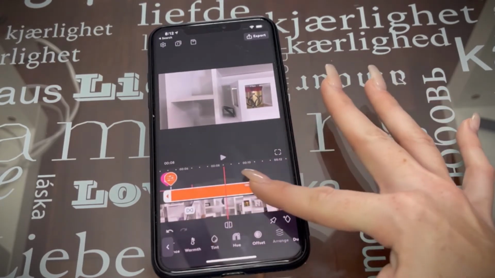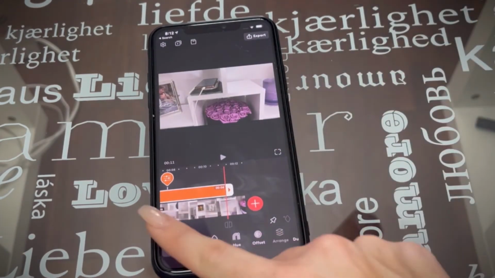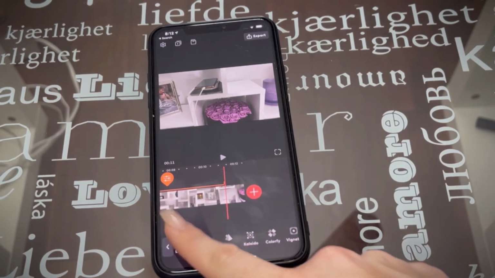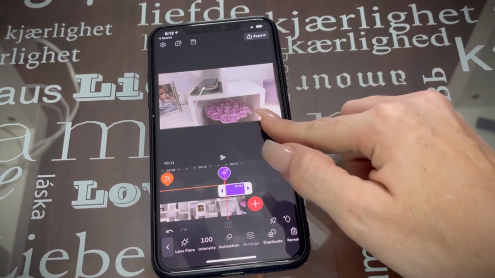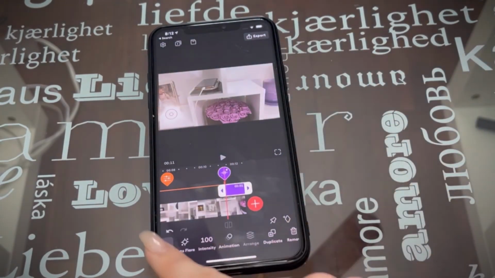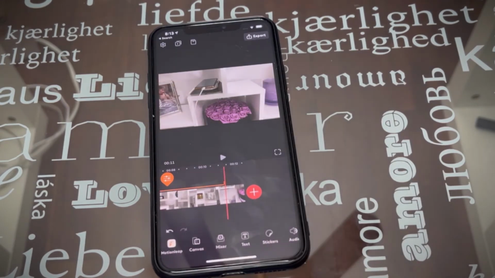And then you can drag it to the part of the video you want it to be on or not be on. You can also, if you keep scrolling, add random effects. So a lens flare, and you can drag it and decide where it starts or ends on the content. You can change the intensity, the animation, or delete it altogether.